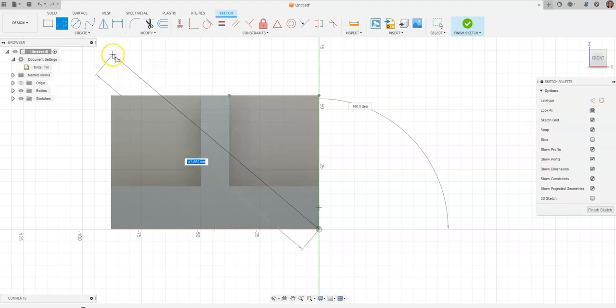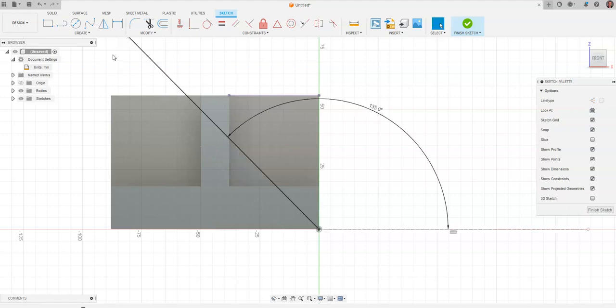I'm just going to drag up and above, and I'm going to hit Tab, and over here you see 140. Now, a 180-degree angle is a straight line. 90 degrees is straight up. We're trying to find a 45-degree angle. So if we said 180 minus 45, we'd get 135. One of the things we can do is just put in 180. Watch this, it'll lay flat to the left, and I go minus and put in 45, and Fusion will automatically calculate that for you. We're going to hit Enter.